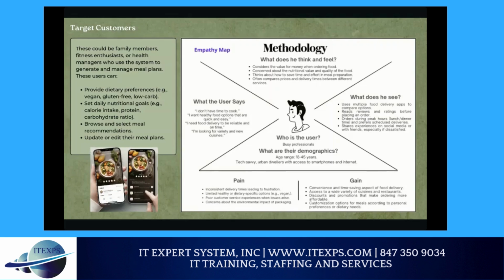For our app, we are focused mainly on busy professionals. And what we mean by busy professionals are those with high income who will be able to offer a constant subscription to the meal plan. So people will rarely use the kitchen. So we are hoping to focus on those target audiences aged 18 to 45 years. I know it's a huge range, but specifically aiming at those people who might spend big money on their meal plan. And also be targeted towards those families who are working those 8 to 5 jobs and have children, obviously, to take care of. So this would be an easy way to lighten the load on the pressure of making sure the family is eating a healthy meal.